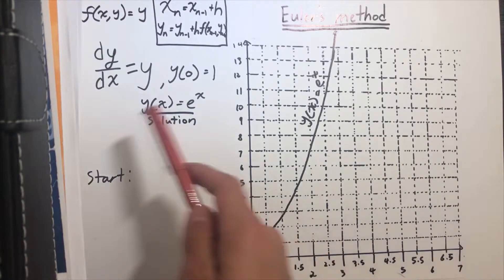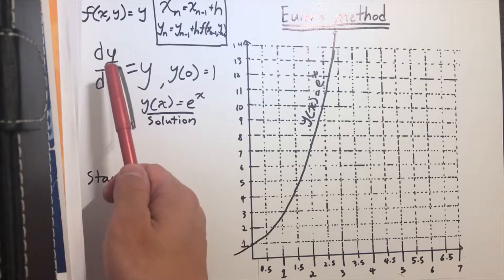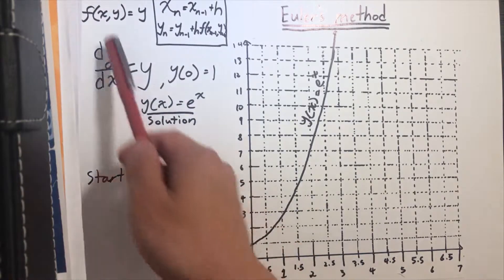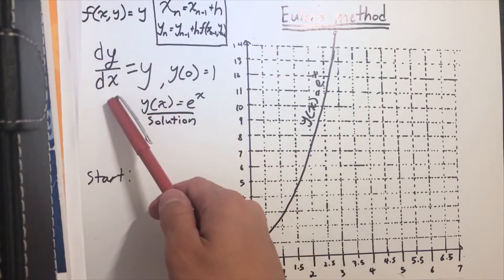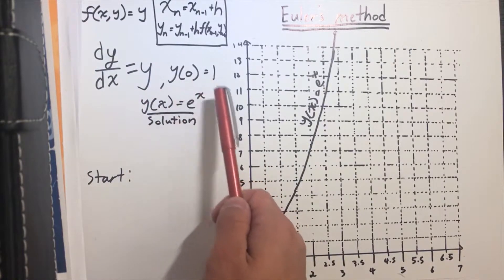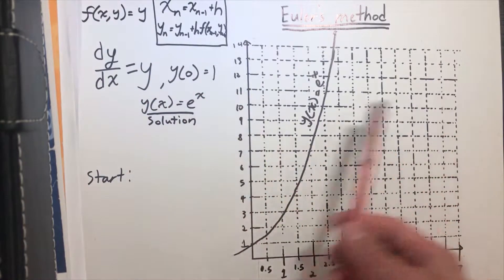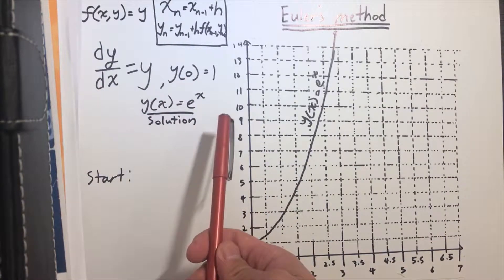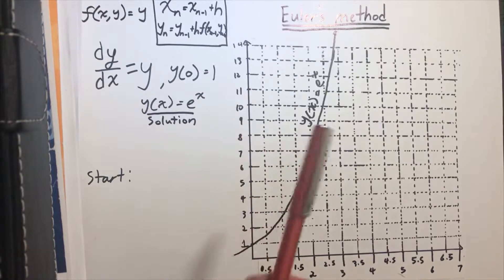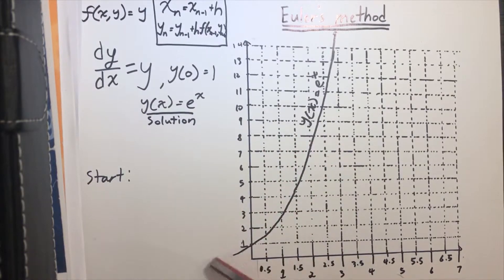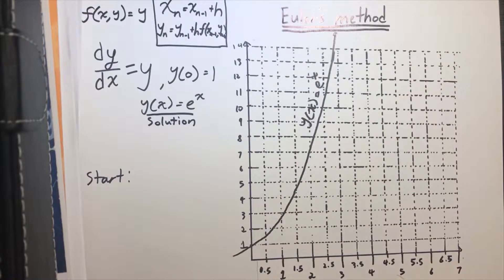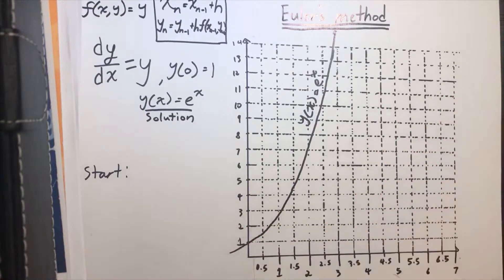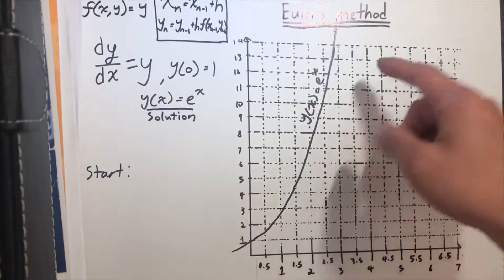For example, if you have this equation dy/dx = y (this is the slope), and y(0) = 1, the solution to these equations is actually y = e^x, like in this graph. But since we're using Euler's method today, the graph I draw next won't be exactly equal to this graph.